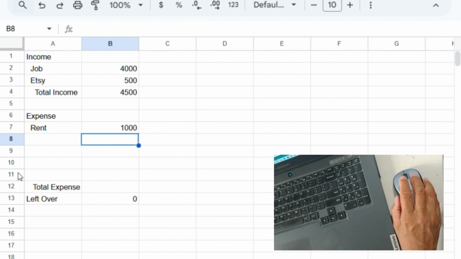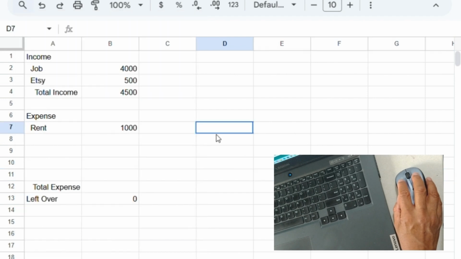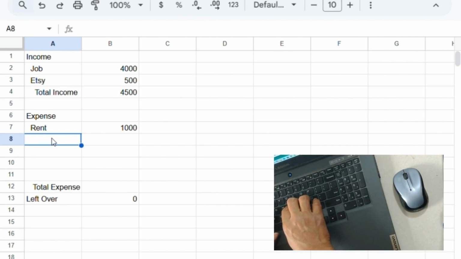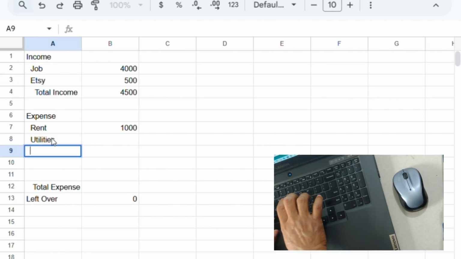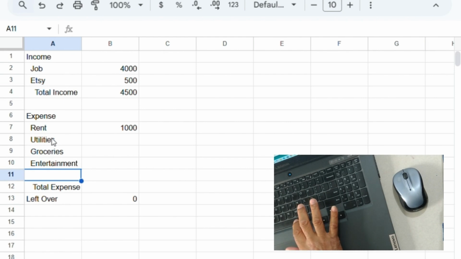But you don't have to do it that way. You could just do it 1 at a time. No shame in that game either. We're going to click in the cell and type in some more expense types. Let's type in 2 spaces, utilities, hit enter, 2 spaces, groceries, hit enter, 2 spaces, entertainment, hit enter.